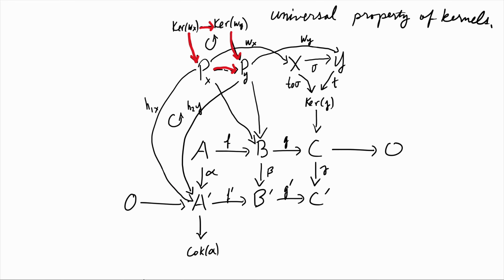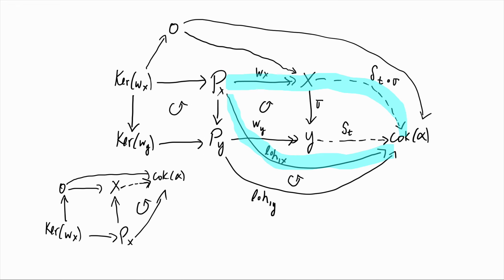Okay, and then over here, universal property of kernels. You can think about the kernels of these maps coming back. And since you have commutativity over here, you have commutativity there. Great. So we get some. Now let's get to the meat of this.